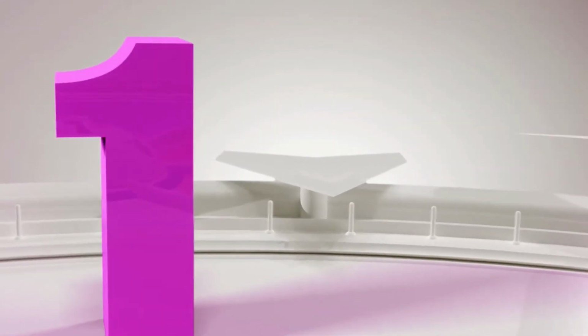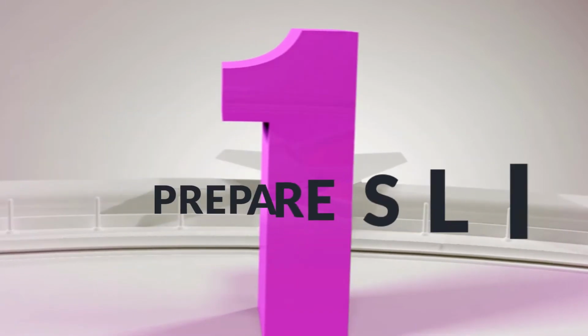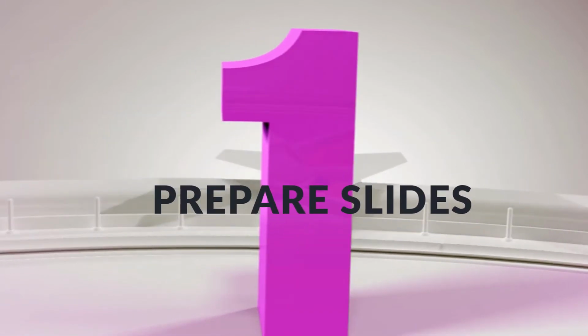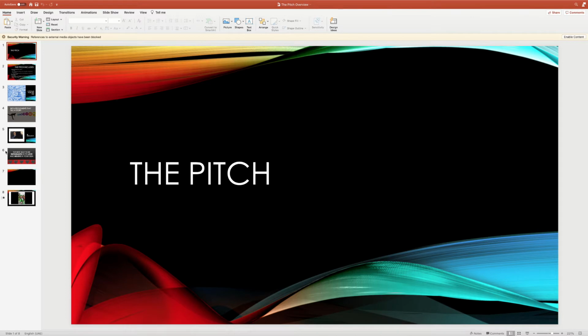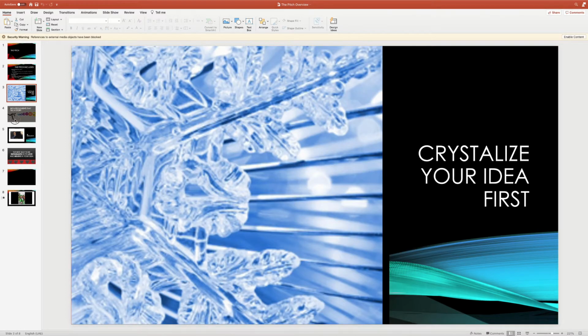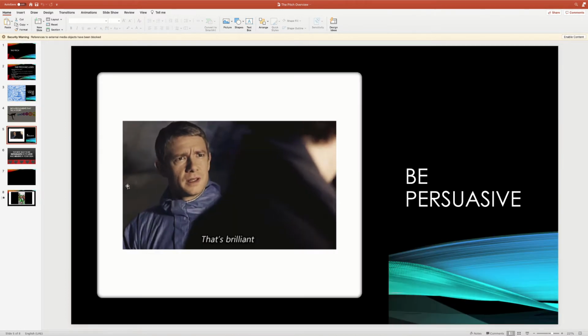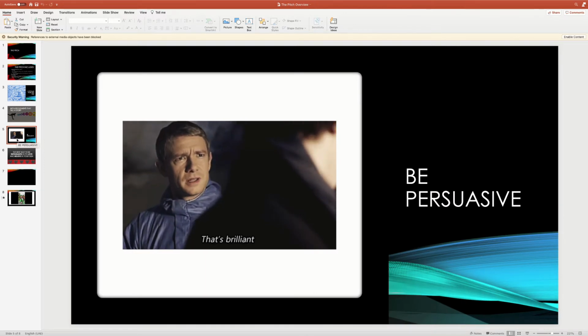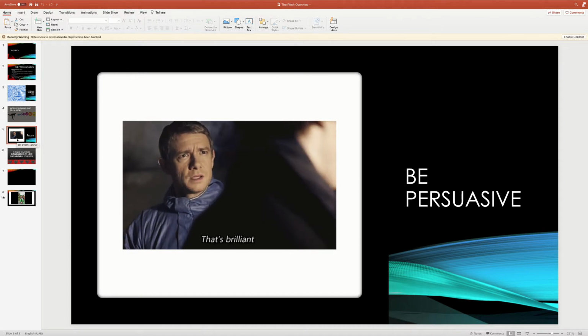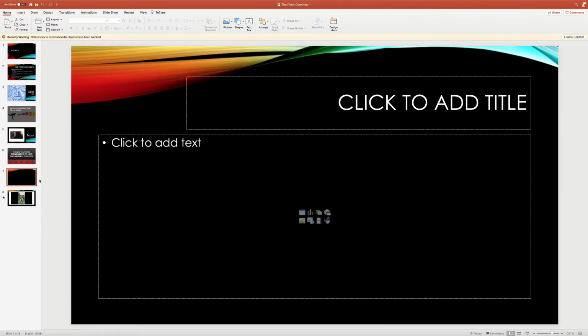The first thing that you want to do, actually before you even start your Zoom meeting to record, is just make sure that your presentation is all set up the way you like it. You would probably know that you can add pictures and those kinds of things, and you're probably adept at doing that. But one of the other things that you can do that's relatively new within PowerPoint is include online videos. So if you've got something on YouTube that you want to put in, it allows you to do that.